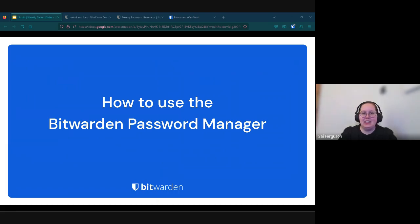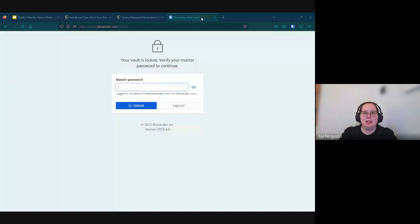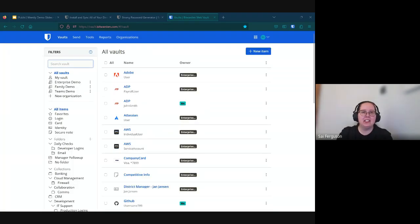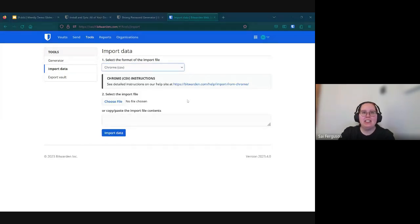So using Bitwarden in your day-to-day. So we make it really easy to import your data into Bitwarden. And I'll actually pop right in one second to log back in here. We make it really easy to bring your data over into Bitwarden. So you can import data from a huge variety of previous solutions. So whether you were using a whole password manager solution, or just using that built-in password manager from your browser, we not only allow the import, but we give you instructions right from the get-go to help you get all that data right into Bitwarden. So no need to manually copy and paste anything. The import process is very straightforward.